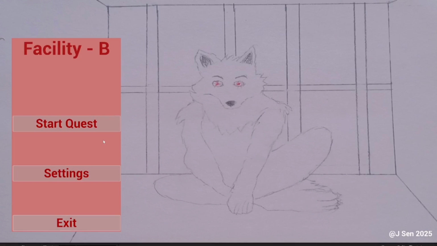It gives a little mystery vibe to the game, and it looks a little, what's the word? Uncanny. Sort of like it's staring into your soul, and it looks like a drawing that could be found within the actual game itself.